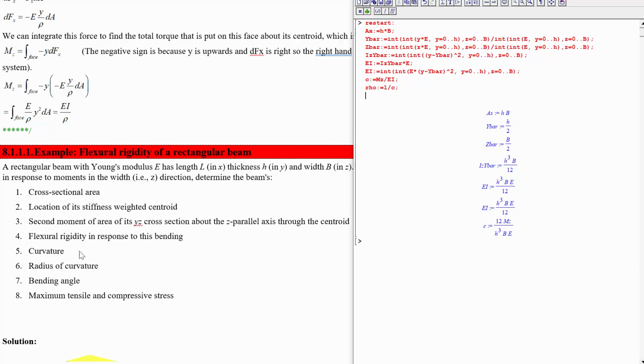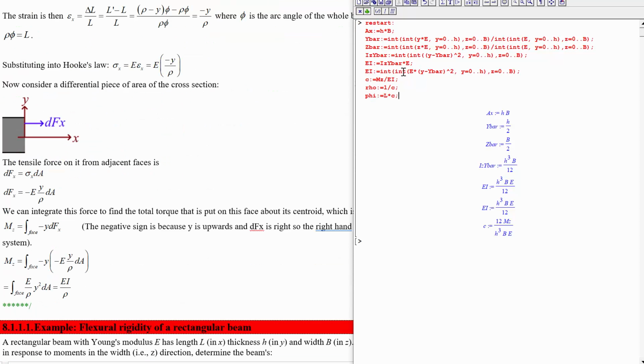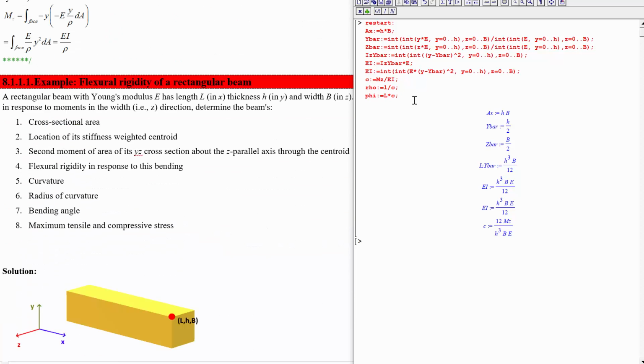Bending angle is related to the length and the curvature. So bending angle is going to be L divided by rho, or phi is equal to L times c, multiplied by the curvature. And this kind of makes sense too. The longer it is and the more curvature you have, the more of an angle it's going to bend through. Let's have a look at those things. The radius of curvature, not surprisingly, just 1 over c, is the inverse of this previous formula. And then the angle, because it's just the curvature times length, has brought in length into that. So the actual bending angle you get is a product of this curvature thing multiplied by the length.